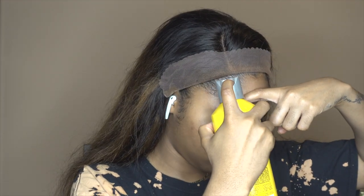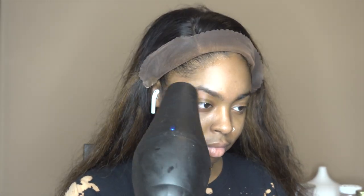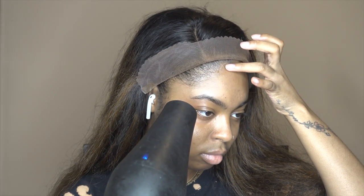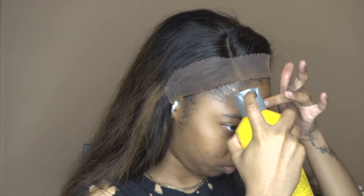Once you have that all prepped, you're going to use your Got2b Spray. Got2b Spray is so much better for your edges. It's super easy to remove. All you need to do is remove it with alcohol and you're good. You spray it once and you blow dry it, right? You're going to continuously touch it to see when it gets tacky, because this stuff goes from tacky to completely dry in like 2 seconds. Swear to God, it's annoying if you don't know what to do. But once your finger sticks to your hairline, that's when you're going to spray another coat.